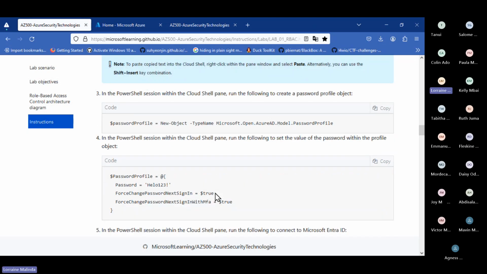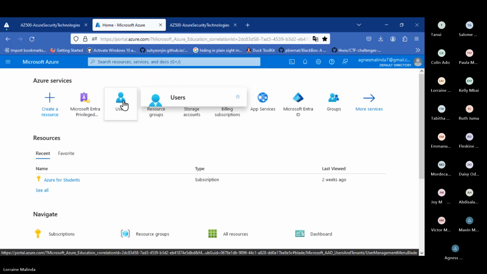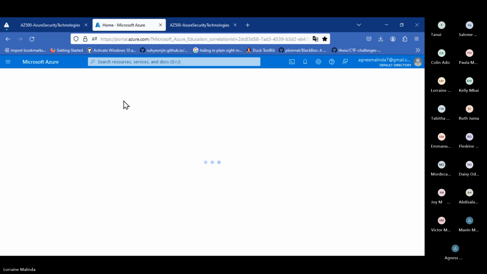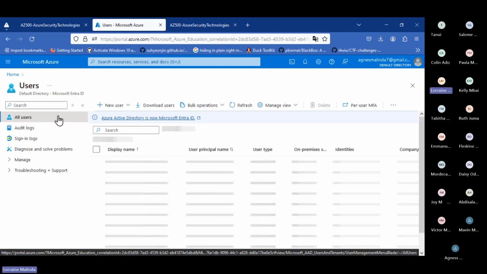And then where it requires you to sign in with the email, you come to users. You select all users.